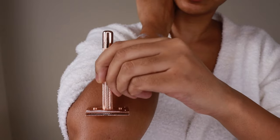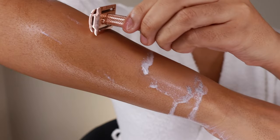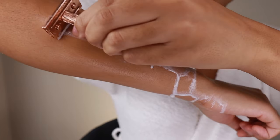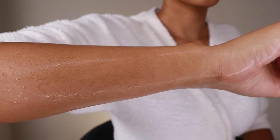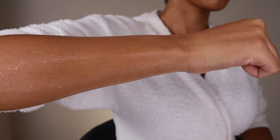And then I will go in the opposite direction on my second pass. Now, I do not recommend this process when you're using a disposable razor like that five blade cartridge, because razors with multiple blades tend to tug at the hair follicles. So if you're going in the opposite direction, you're going to have issues and can damage that hair follicle. When you're using a single blade razor like We The People, it's not going to tug at the hair. And it does such a great job at giving you a close shave and a smooth finish in just one to two passes, so you don't have to worry about razor burn.